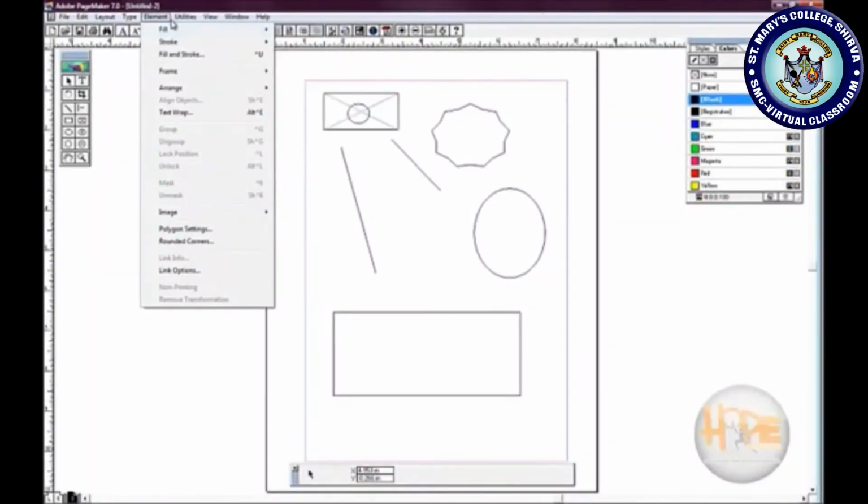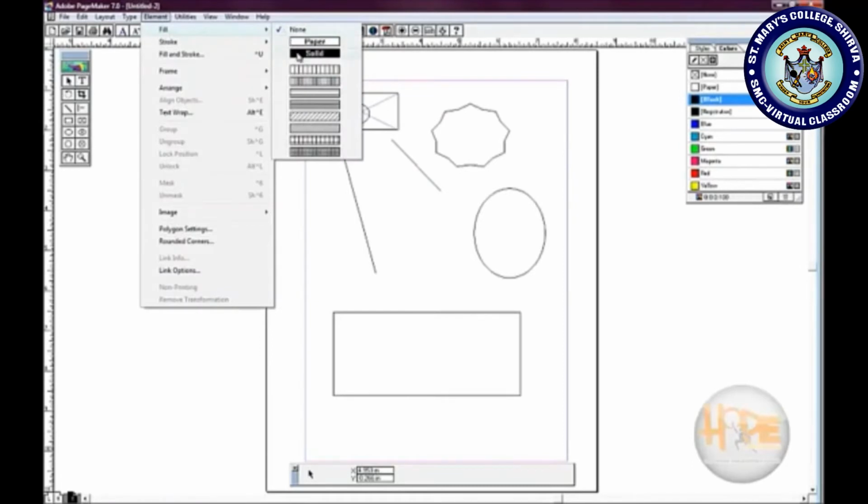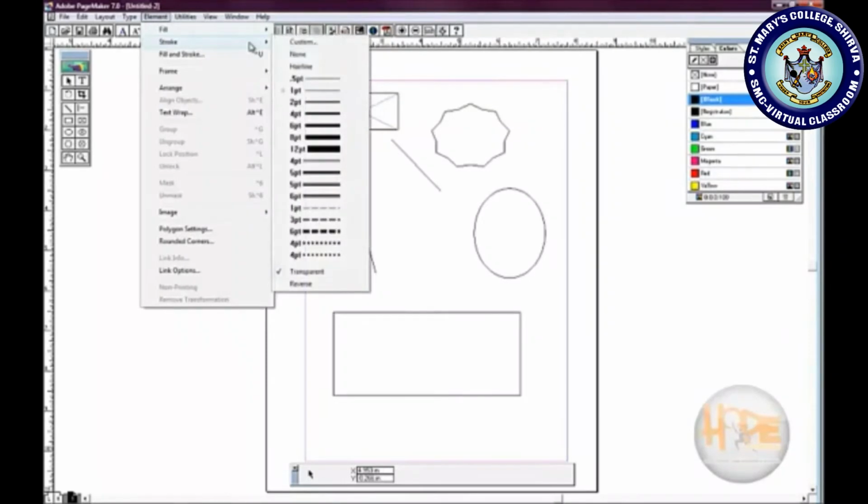Solid is going to be the solid of the color which you want. There are various other patterns available from which you can choose. For the outline option, you have to go to the stroke menu and choose the outline which we'll be discussing in detail later.